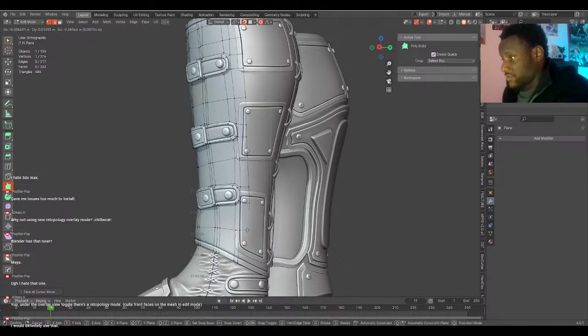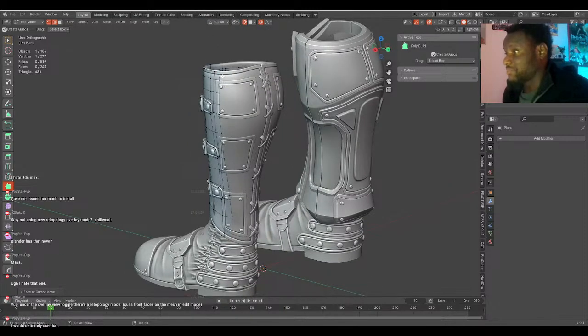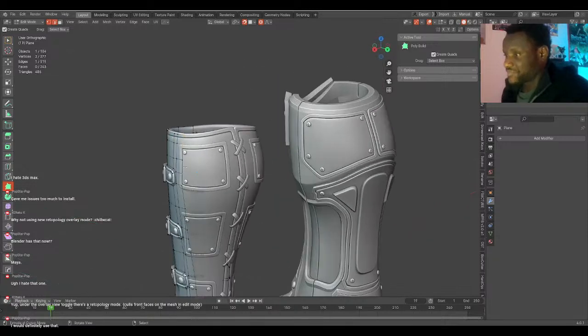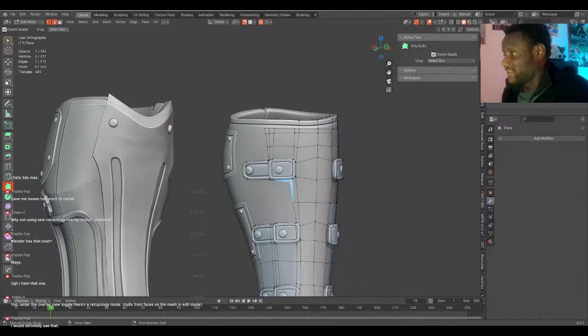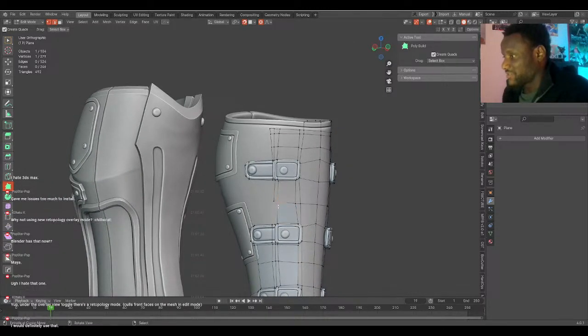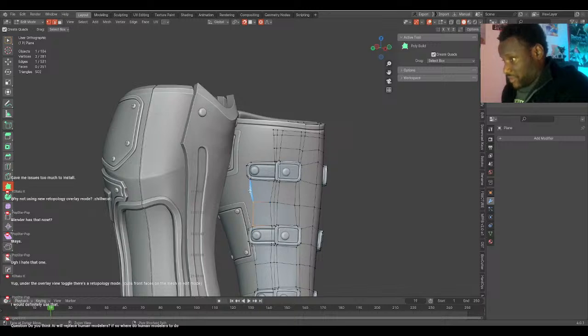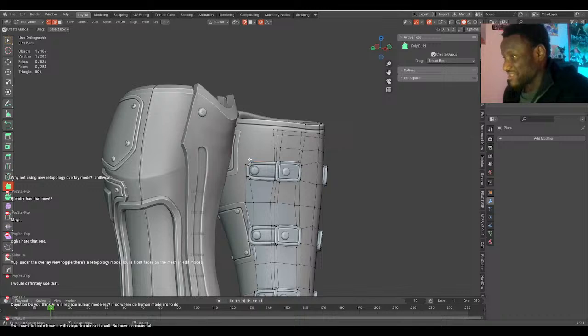Blender's just Gucci right now. I don't know what else to tell you. As far as retopology, Blender, in my opinion, is one of the best tools for retopology, period. Unless there's some software out there that's specifically made for retopology. I think there's a software called TopoGun that's specifically for retopology that I've never used, but maybe it's better than Blender, maybe not, I don't know. But for what you get with Blender for free, I don't think you can really beat this for the price of nothing.